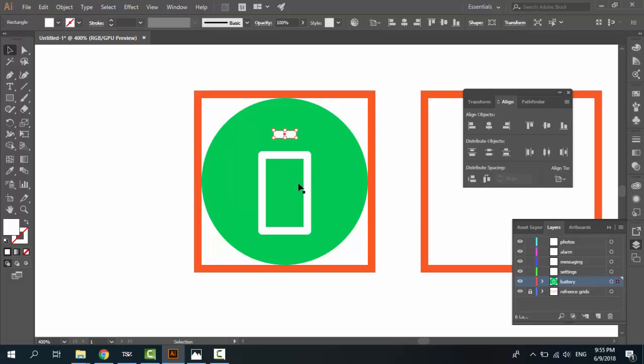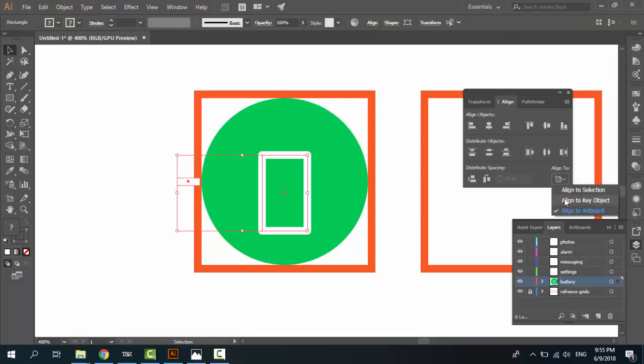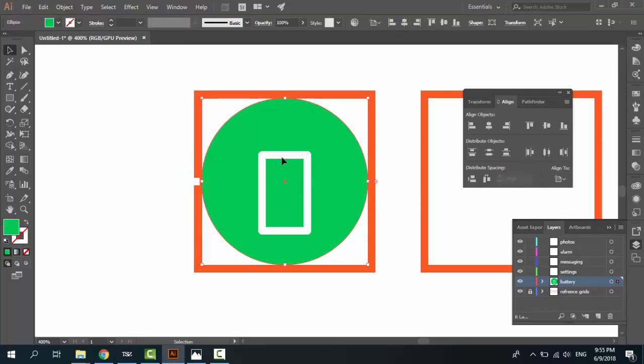And align, first align with body, key object, select key object, unselect, select again, key object, oh excuse me.